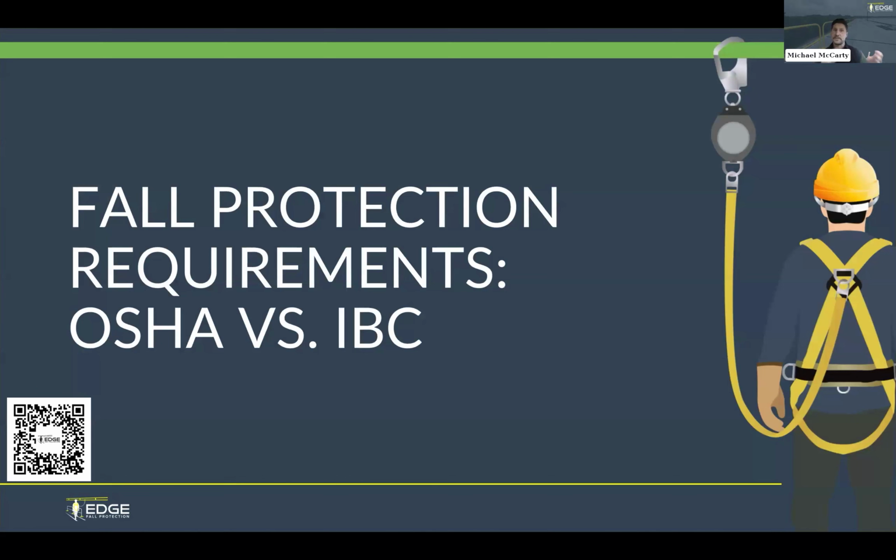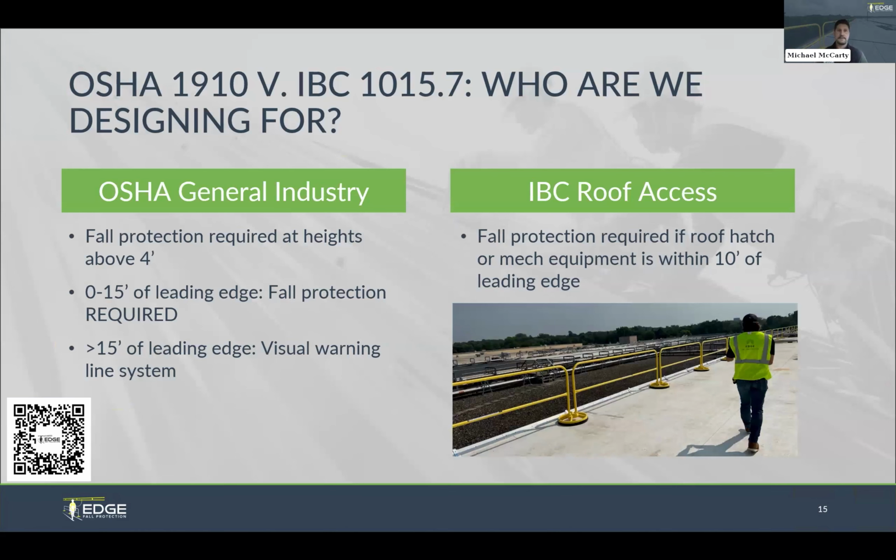Okay, so fall protection requirements, OSHA versus IBC. OSHA is the federal governing body that says you have employees, you need to protect them. Here are the rules and regulations that you need to protect them. IBC is International Building Code. So this is making environments safe for the general populace. OSHA, again, really specific for workers. IBC is kind of for everyone.